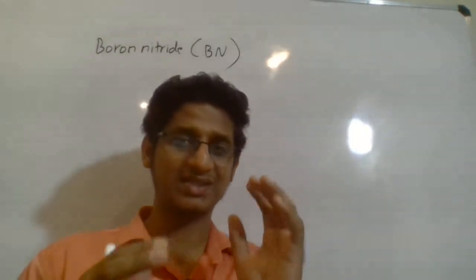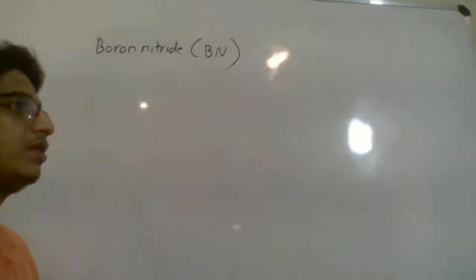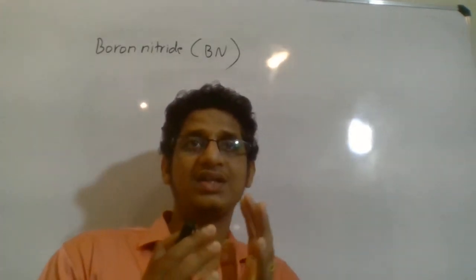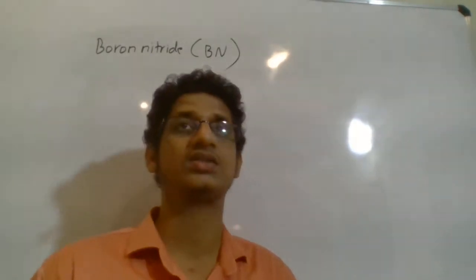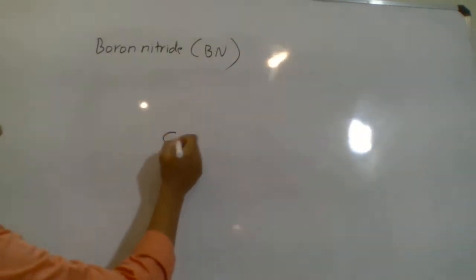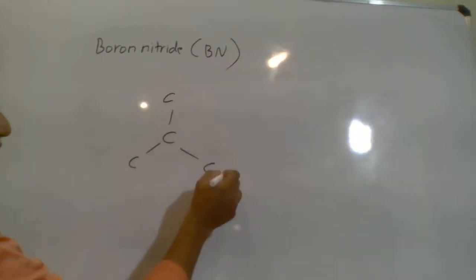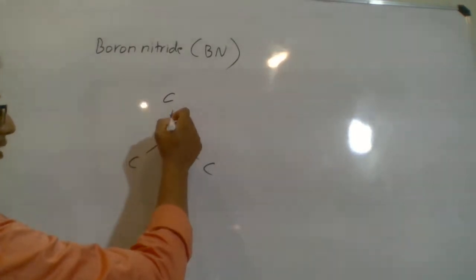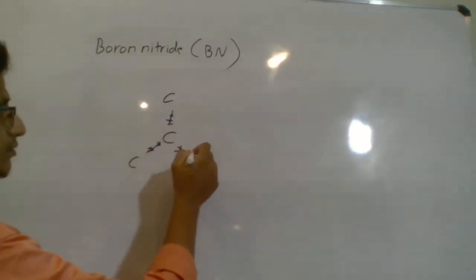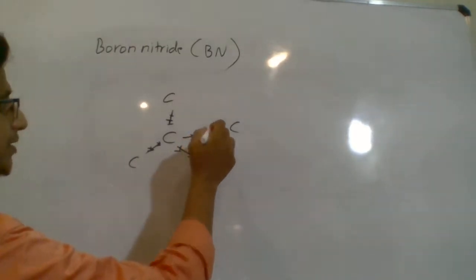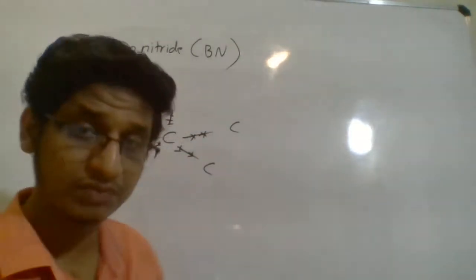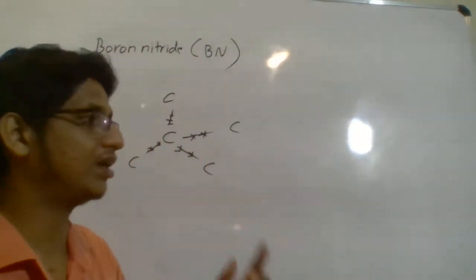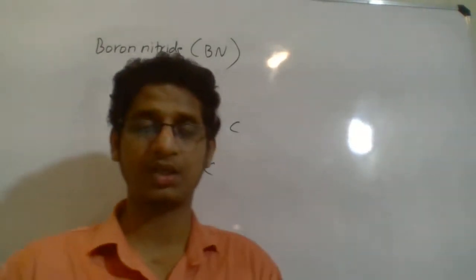So let us check the structural point of view first, where boron nitride and the allotropes of carbon have structural similarity, an isoelectronic structure. You can see what it means. We know in the structure of diamond, carbon is bonded to four other carbon atoms. So surrounding each carbon atom there will be 8 electrons. The valency of carbon is 4, so around a particular carbon atom there will be 4 more electrons, so 8 electrons surrounding one particular carbon atom.